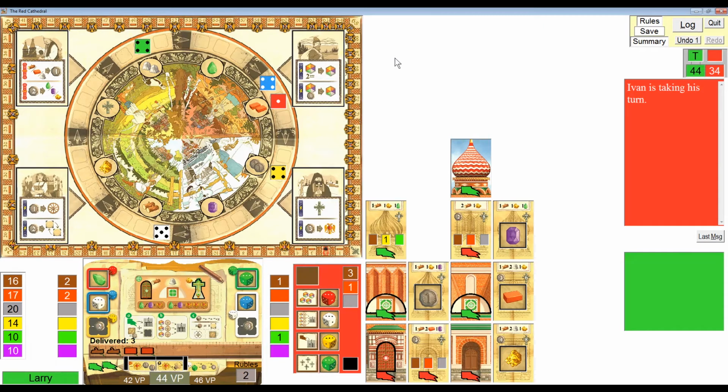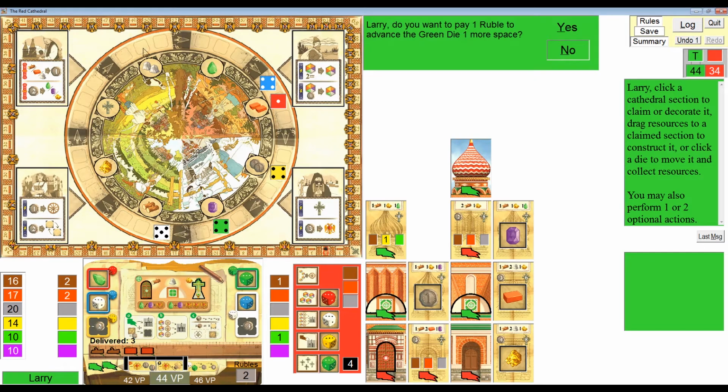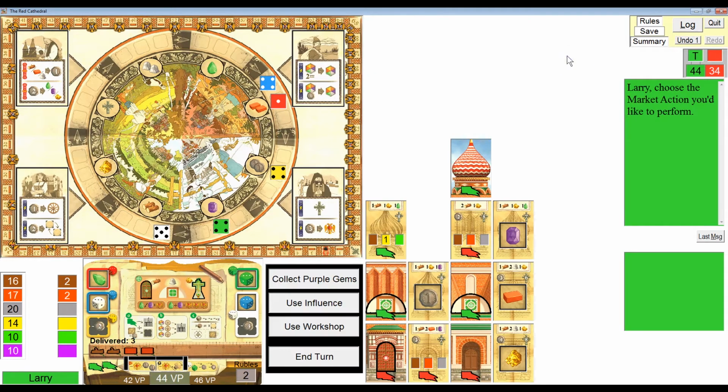You've clearly got the hang of this, I'm sure, so you're probably going to be way ahead of me now as far as knowing what's going to happen next. I want more green and purple gems for all the ornamentation that I want to add to the cathedral. I will move the green die to the purple gem space. I could move it further, but I don't want to. I will collect 1 purple gem.